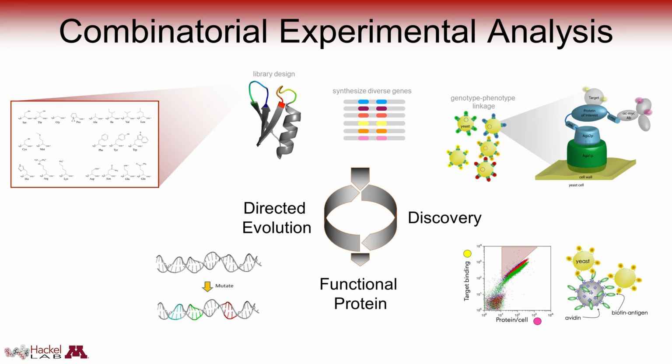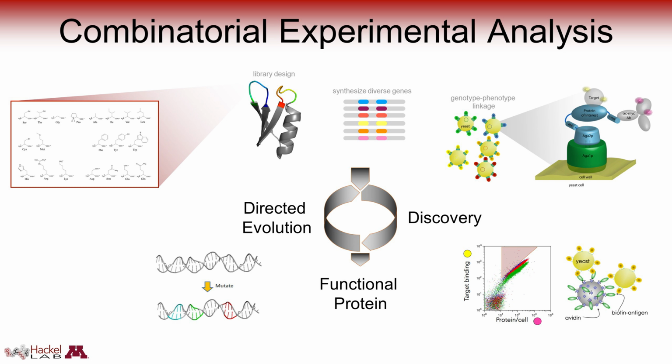So on the combinatorial side, the idea is, can we make a whole bunch of different protein variants and then test them very efficiently for that function or set of functions of interest and find the ones that work well, right? If we're efficient enough in that search, this should and can work. And so we take the 20 natural chemistries, or some subset thereof. We put them into our protein of interest, but we do this at the genetic level. And so we can very efficiently synthesize many, many genes, millions, billions of genes very, very cheaply and easily now.